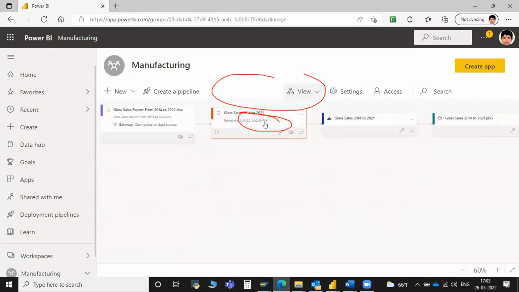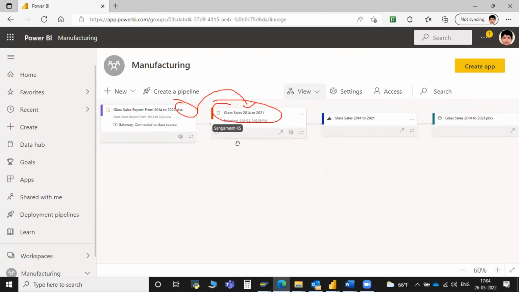Here, look, you have a gateway. You already have it. So you have this data coming from here, and this XLSX is the source file. So what you have done is from XLSX, you have taken this data. This is the base data, and from the base data you are creating a report. Clean and clear, sir.